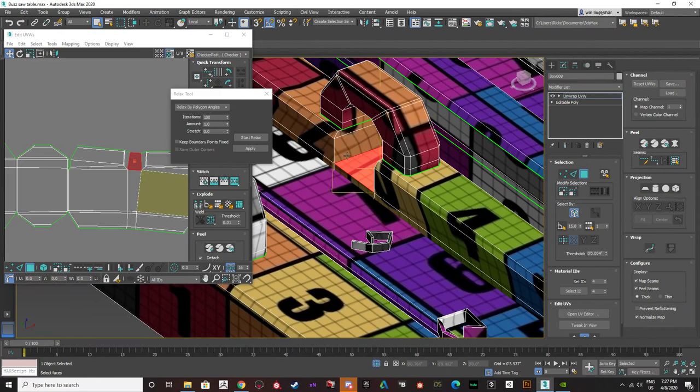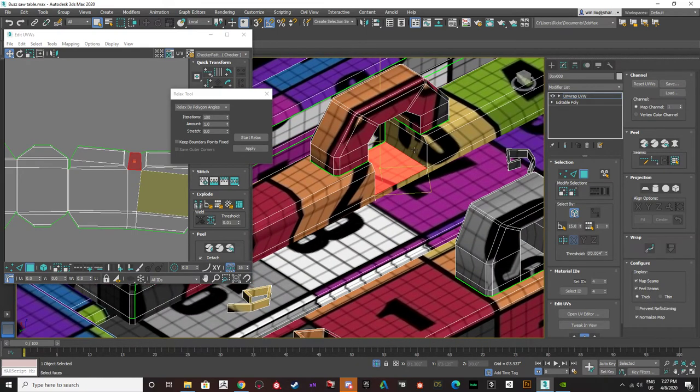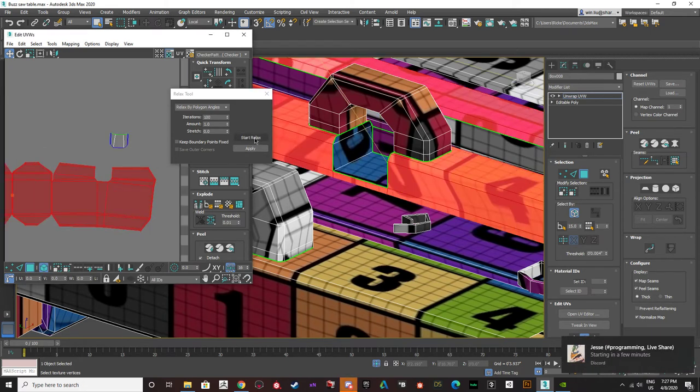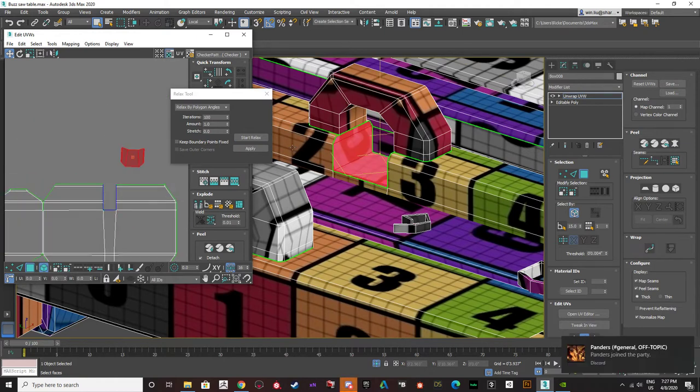So with this, we can get rid of this. We're gonna cut this part out. There's no need for it to be in this piece. It's just kind of in the way. So that gives us a better looking unwrap.